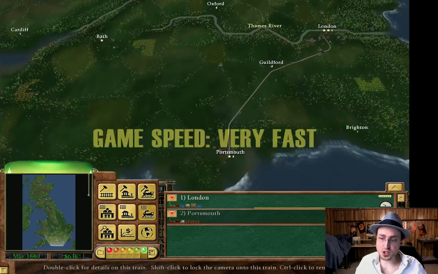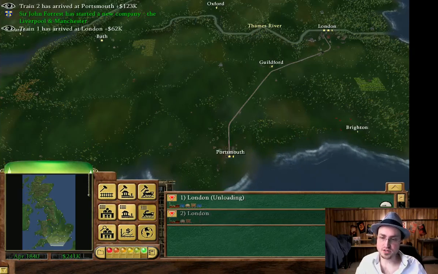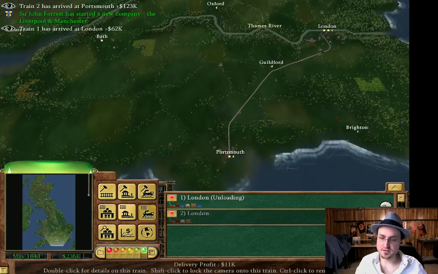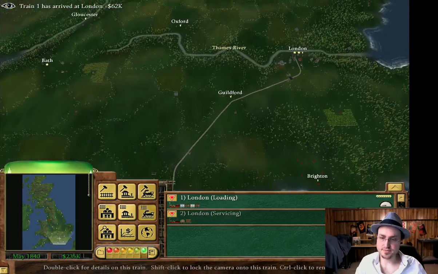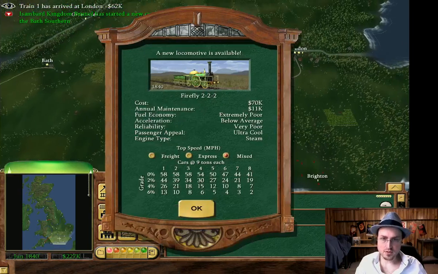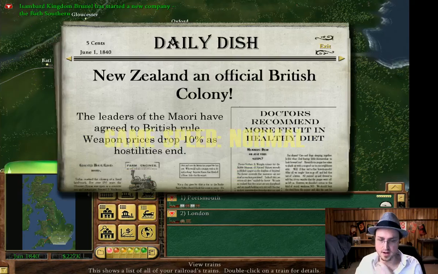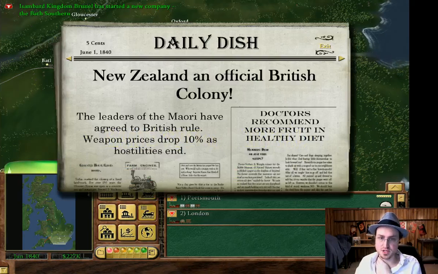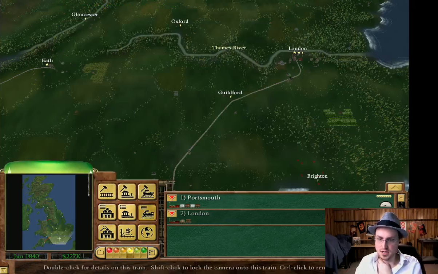Hopefully these routes, the first trip tends to be the most profitable because there's the biggest difference in demand in the cities, and then after you start doing some shipping back and forth, they don't tend to do quite as well. Still doing okay. The Firefly, yes, much more expensive, but much faster. New Zealand is a British colony, weapon prices drop 10%, that doesn't really affect me too much.